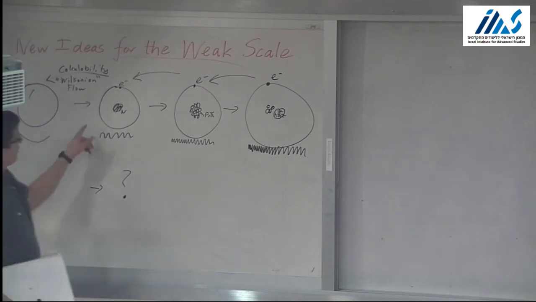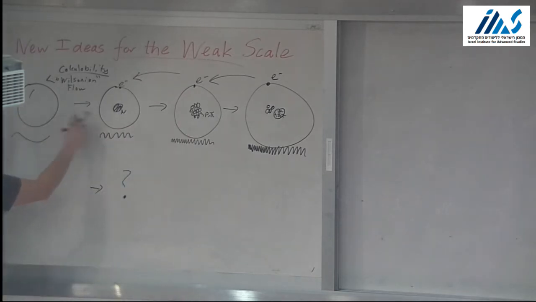Now you may say, well, what about going in the other direction? Can we derive the physics of the nucleus and the electron from this step? And the answer is no, not unambiguously. Because there are many different theories that could flow to this theory. And by measuring more and more operators within this theory, you can start to get ideas about what the next step can be. But you cannot unambiguously determine what's happening on short distance scales.